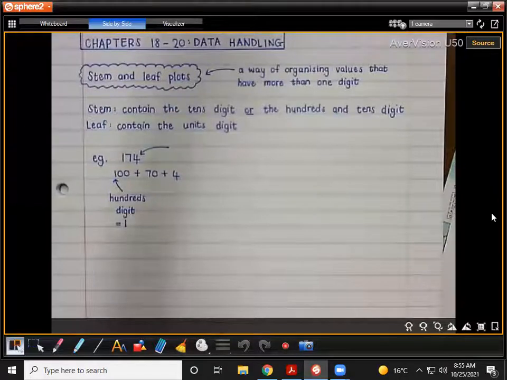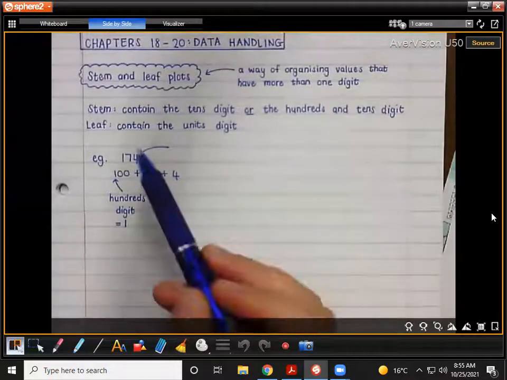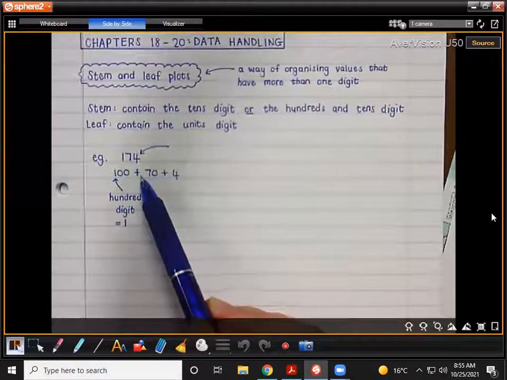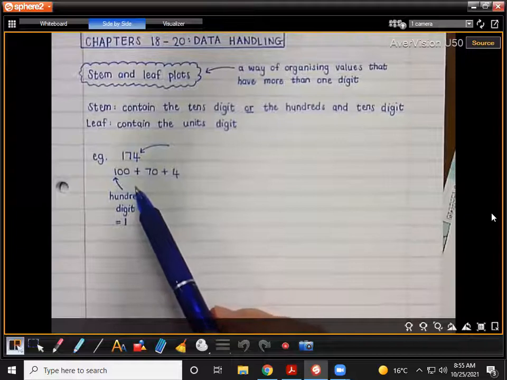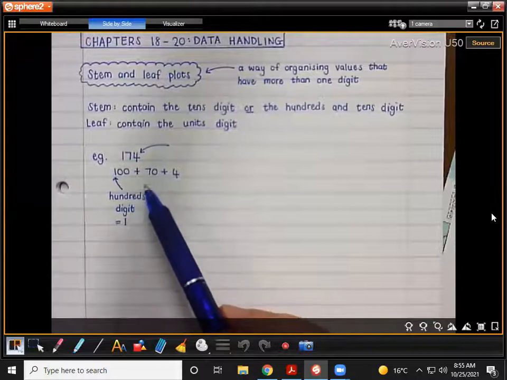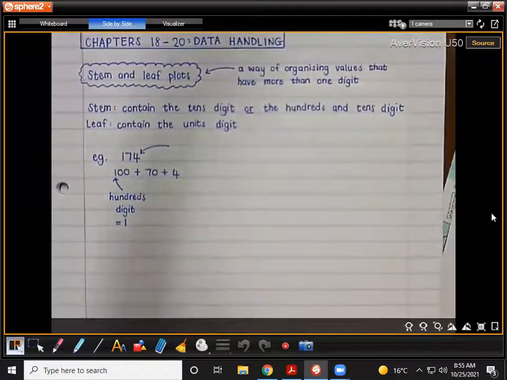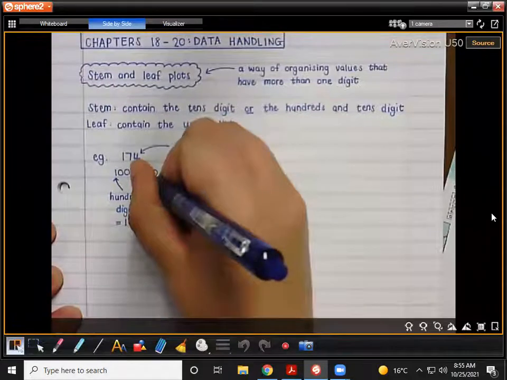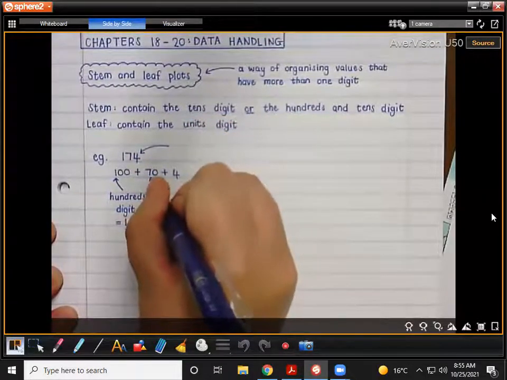The 7, the second digit, is the tens digit. So it tells us basically what we must multiply by 10 to give us the actual number. So if it's a 7 here, it's 70, right? And 70 is the same as 7 times 10. Do you agree with that? If it was a 2, it would be 20. 2 times 10 is 20, all right? So the tens digit is basically showing you what 10 component of your number this is. So this 7, just make your arrow going to the 7 specifically, is your tens digit.